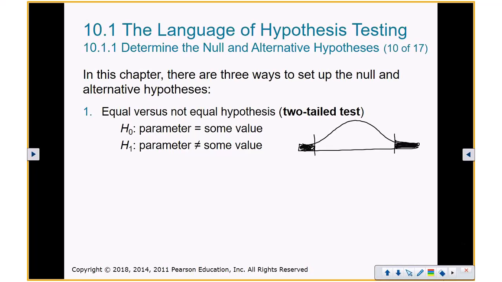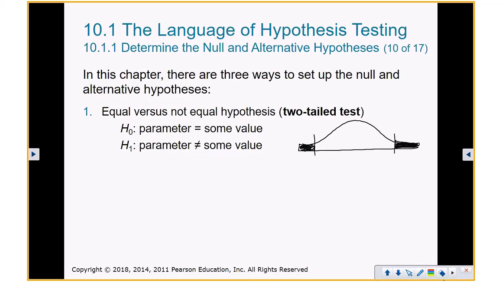Do you remember me telling you in Unit 1 that you're not going to fail this class because of the math? What are you going to fail this class because of? Reading. Okay? In Chapter 10, this is where the reading takes effect. If you don't read the question at least 2 or 3 times, if you don't pick it up the first time, read it 2 or 3 more times. If your reading comprehension sucks, then you might need to get a partner.